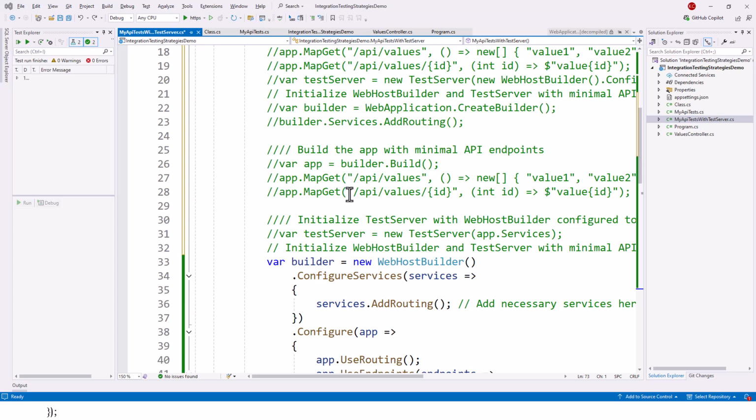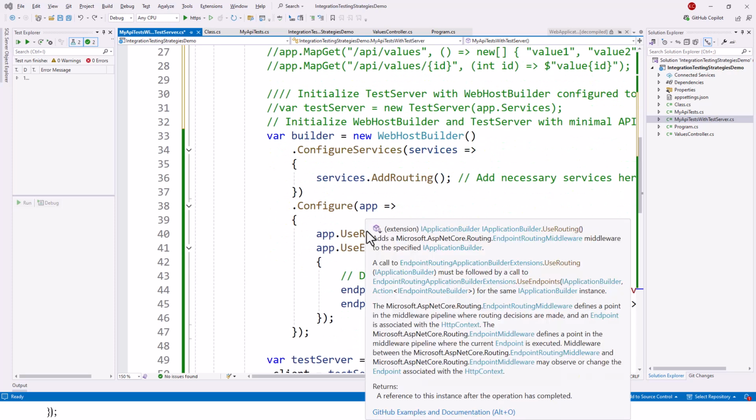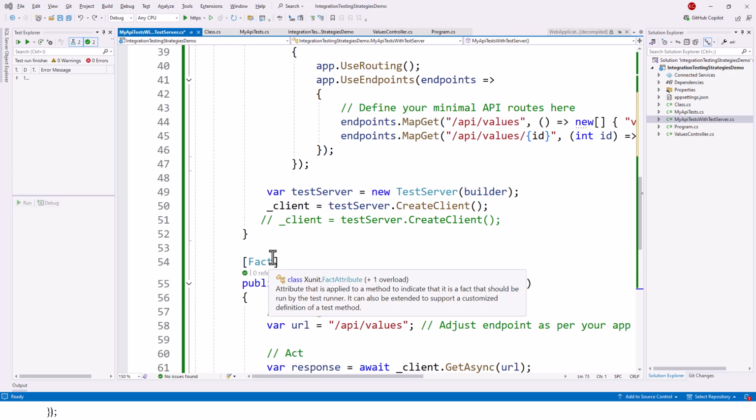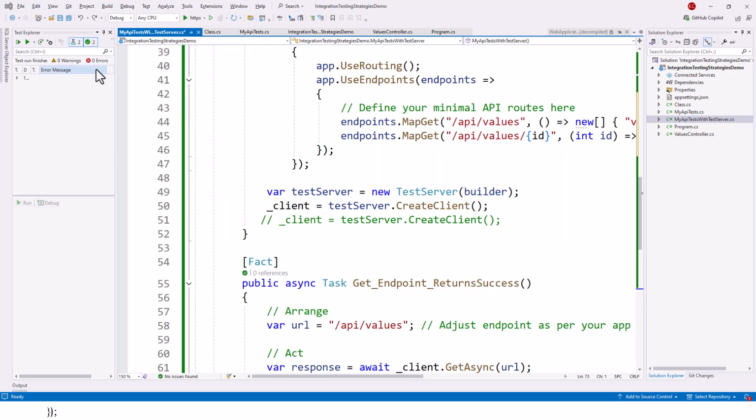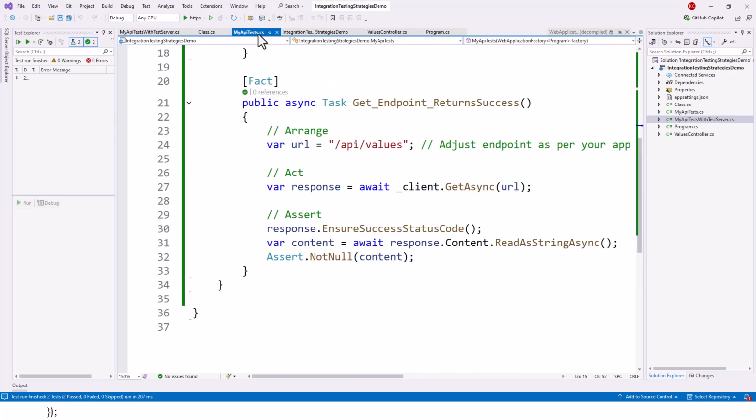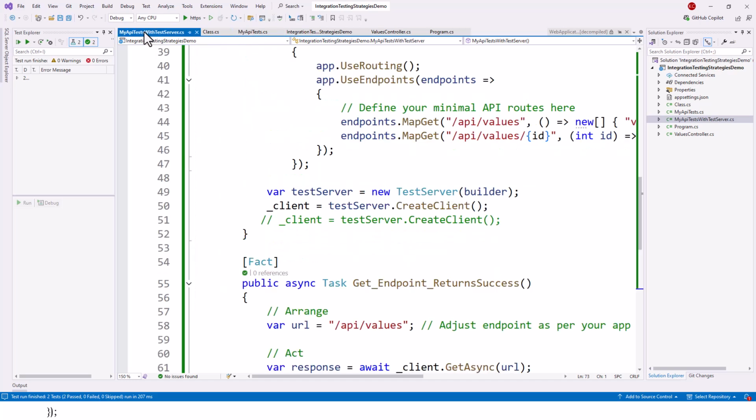So I will get rid of this, but first of all, I will run the test and show how it works or not. It has already worked once. So it's already built, and then if I run this test, you can see both the tests have passed. So this is also ticked, and this is also. So both the tests passed. All right. So basically, this is the end of this lecture.